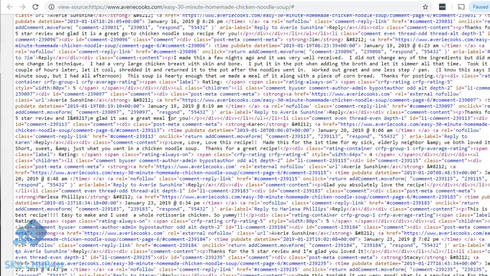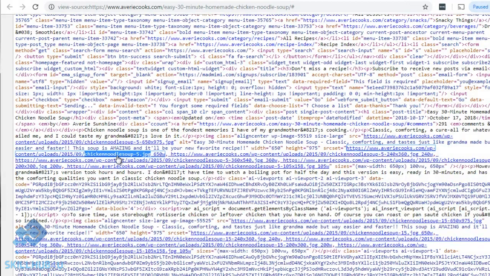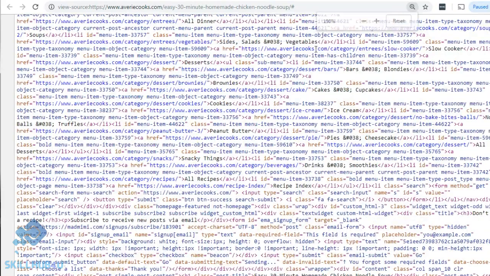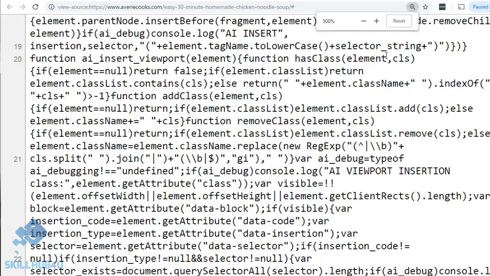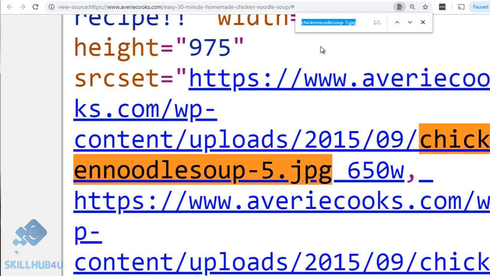So what we're going to do now is try to find that image. The reason why I looked at the file name was so that I could get the file name, and now I'm going to do a search. I'm using a Windows computer. I'm going to do a search for that file name. So there it is, all right. I'm going to zoom in here so that you can see it a little bit better. Now let me do a search for that file and we can see it there.